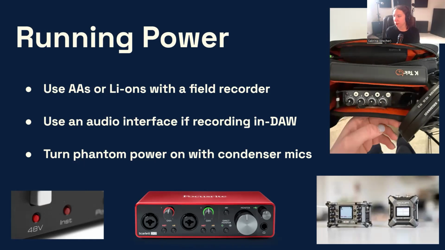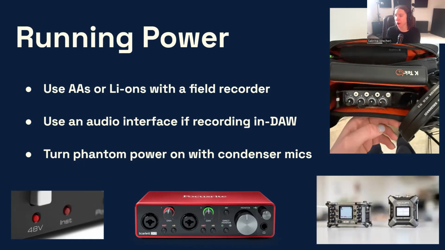So one thing about AAs, there are some recorders, especially the smaller ones, where this works perfectly well and they'll last a while. But ones like Mix Pres are going to eat those batteries. So if I put AAs in my Mix Pre 6, I have battery for 20 minutes. It was really disappointing the first time I figured that out. So Lithium-ion batteries, those big blocks, are typically a better solution if you're going with those.